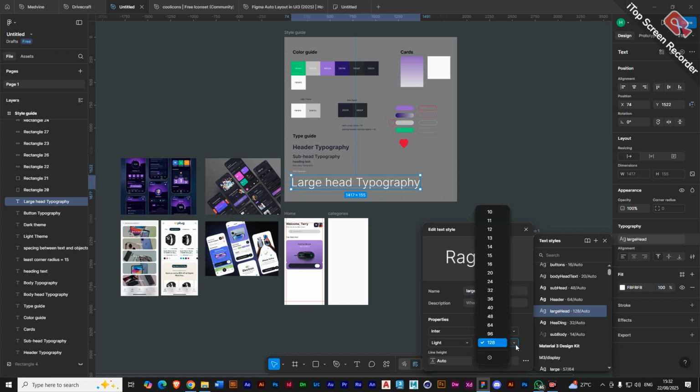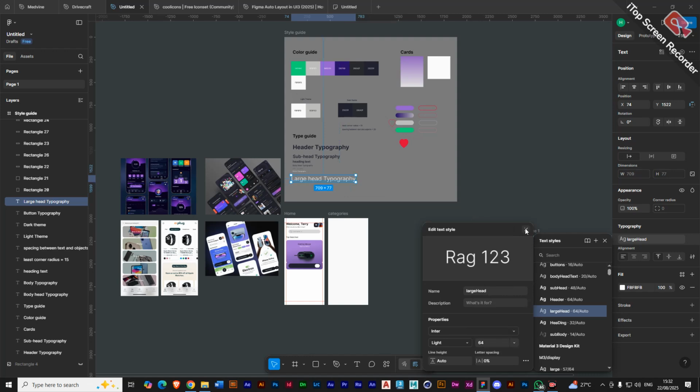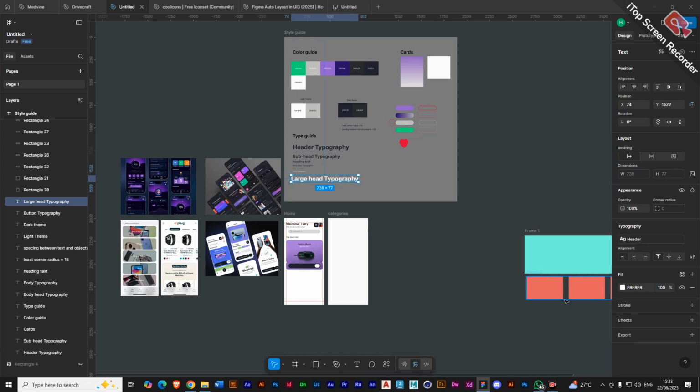So we can make the size a little bit smaller. 60 is big, so it goes 64, 64 is fine for that. And then for the header typography, we could make adjustments as well.